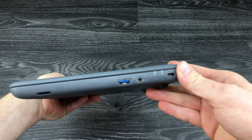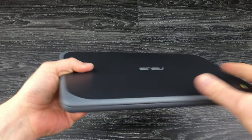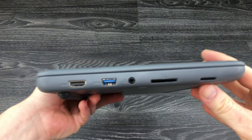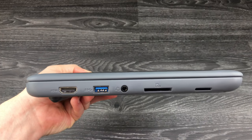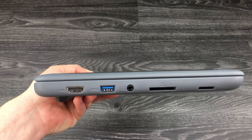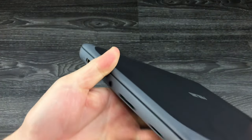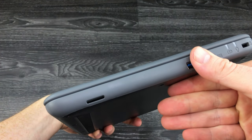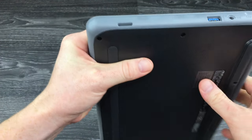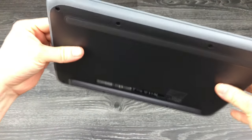All right, so on the side, we're going to see the USB power cable. And on the other side, you can see other stuff. So here we have SD, we have the input for our headphones, well, output I should say. Then we have another USB and HDMI. So all these are very, very useful. What else do we have? I mean, just the speaker output. So you guys see this here? It's just ventilation slash speaker. And that's it. That's all I can see around this laptop.